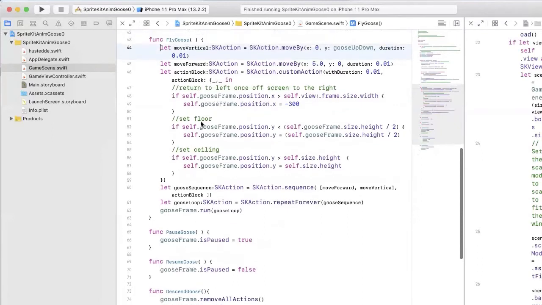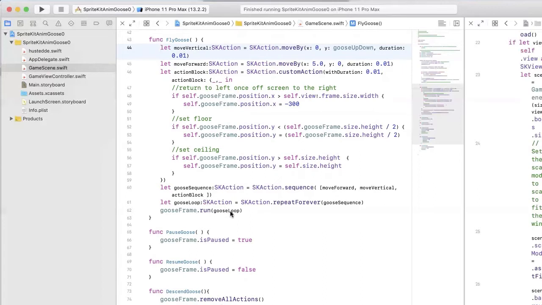Then, because you can only attach one action to a run, we can create an action sequence. So I have goose sequence as an action, dot sequence, and it's an array of move forward, my action up here, that one there, move vertical, that one there, and action block, that one there.